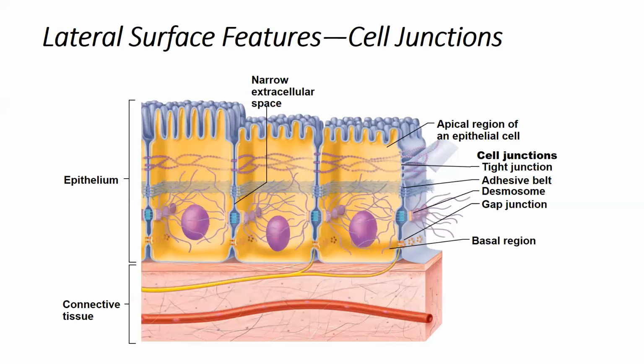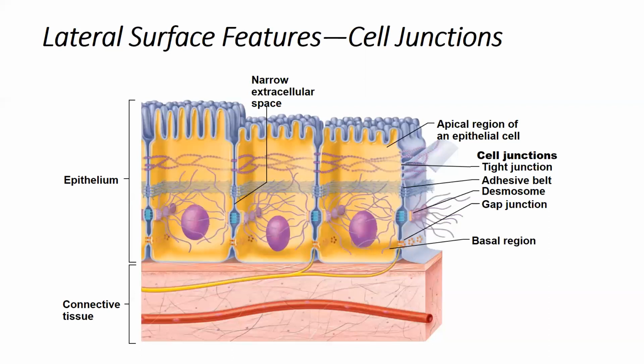And lastly, we have the gap junctions. The gap junctions are way down at the bottom. And these are essentially for communication between cell to cell. So we do want these cells to have some synchronicity between them. So they are able to communicate via these tiny little channels. This is like a hollow little tube provided by a protein called an annexon. It's inserted into the membrane of both cells, and it provides a little channel so this cell can talk to the other cell. And that's your gap junction.